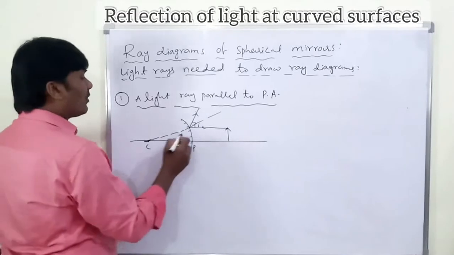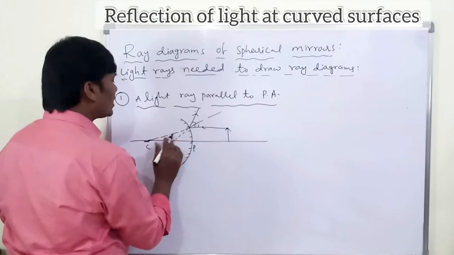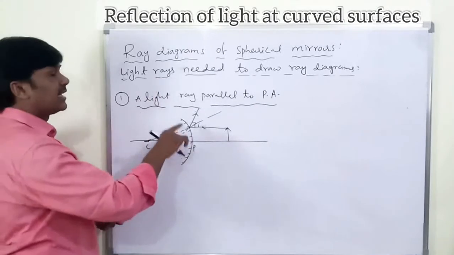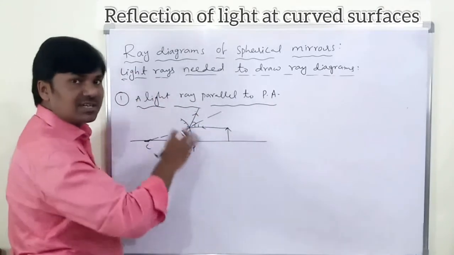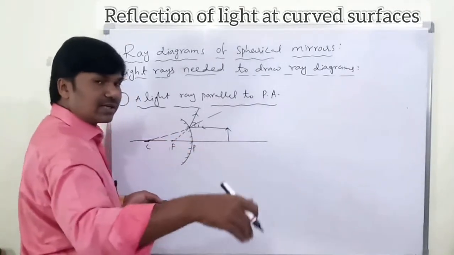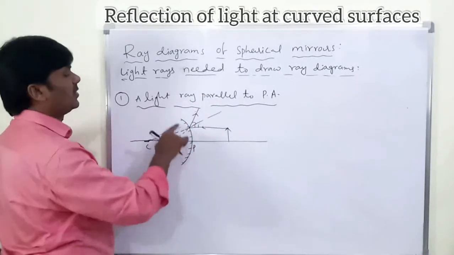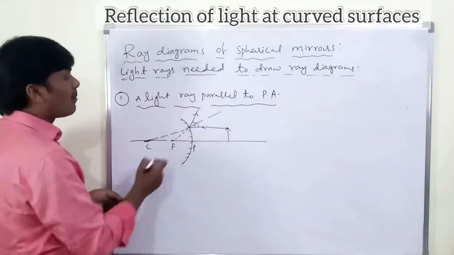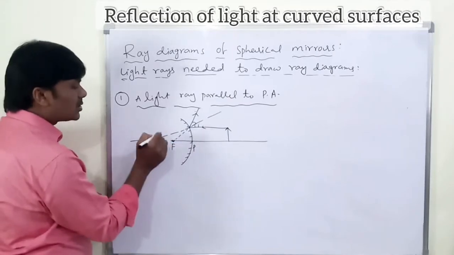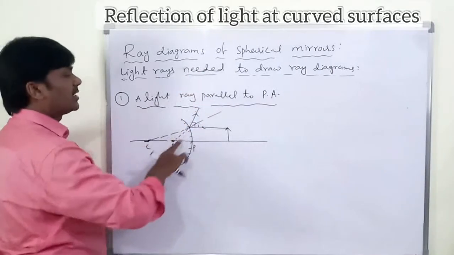Understand? Whenever the light ray is taken in this way, if you extend it back, it must pass through the focus. Same as the previous case. In the previous case, because concave mirror was a convergent mirror, after reflection the reflected light ray passed through the focus. But here it does not pass, because it is a divergent mirror. Already we discussed in the previous video, it just diverges the light ray. But whatever the reflected light ray is diverged, if it is extended back, it must pass through the focus. In such a way, the light ray should be reflected and diverged.